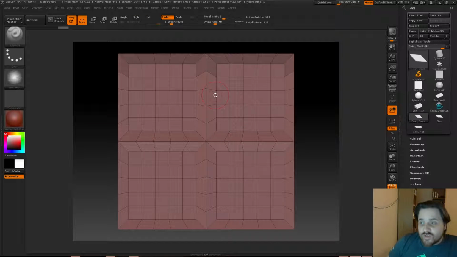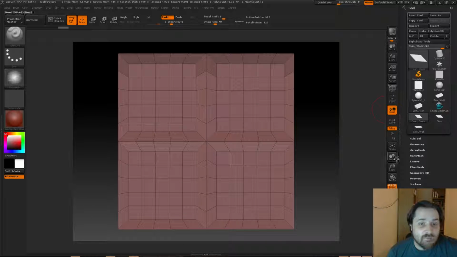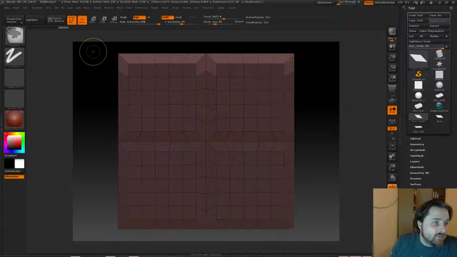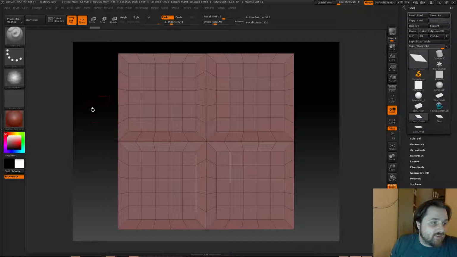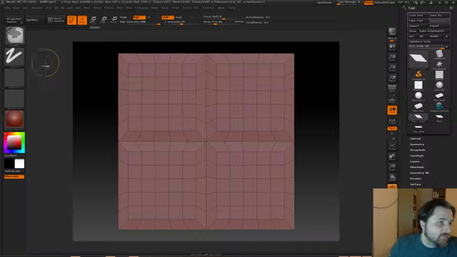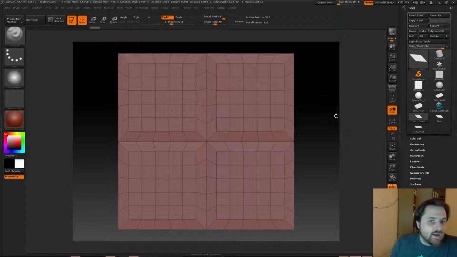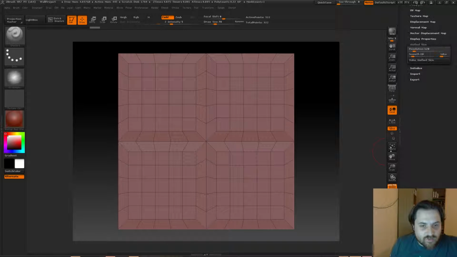But you'll notice again we actually didn't do the subdivision yet. So because of that, I can only select these individual faces for the masking, and that's not what I want to do. So I'm actually going to make my subdivisions first. So I'm going to hold down Control, and I'm going to drag out a mask out in the middle of the canvas, and that way I won't have my mask selection.